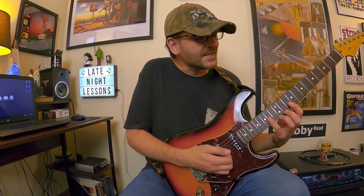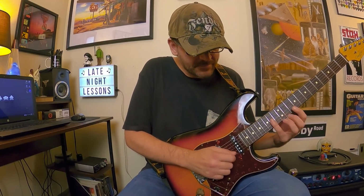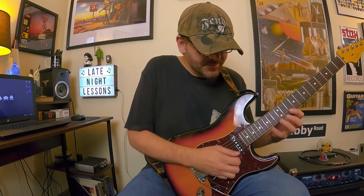Up next, we have three sequences that Paul likes to use in his music a lot. And we're going to apply these to that D minor arpeggio, that string skip shape we just looked at. And Paul has way more than three sequences. But these three do show up a lot in Racer X and Mr. Big music, and also his solo material. But we're going to take that same arpeggio, but instead of playing it just straight up and down, we're going to sequence it. We're going to mix those notes around in a different order, which is going to make it sound a little more musical and melodic and interesting. And we're going to do this.